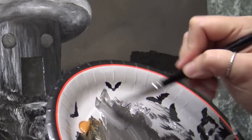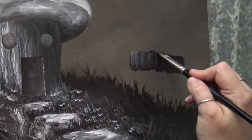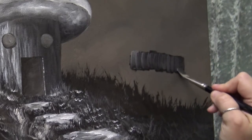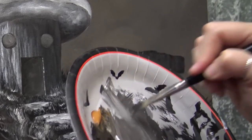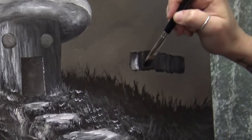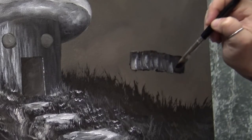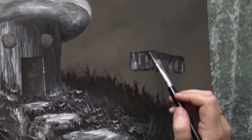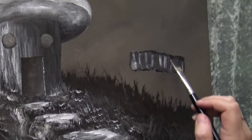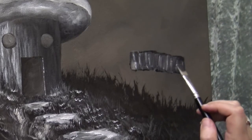Let's get some white. Just some little highlights on it. Don't overwork it. I think that the brush stroke marks help it look like old wood. I just want to break up any patterns. There we go.